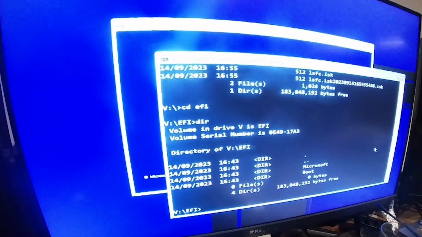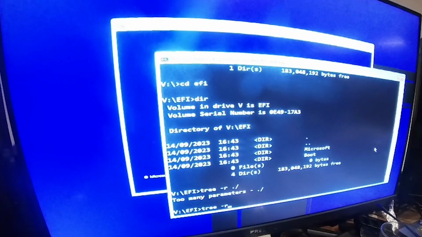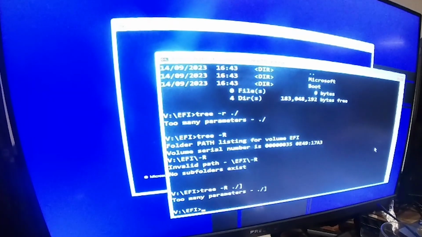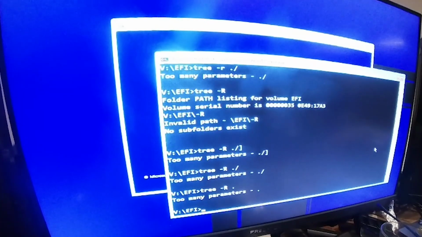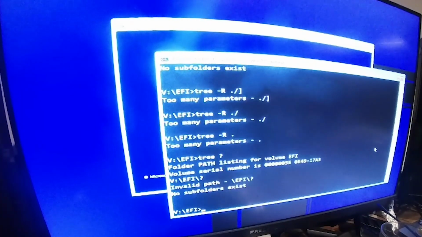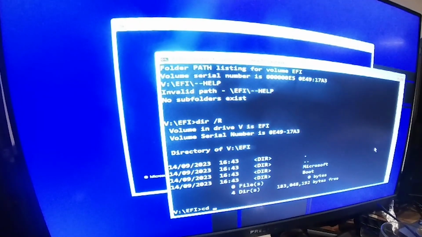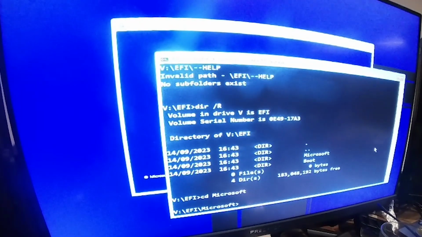In fact, I can show you a bit of a faster way if this works. Like put a tree of everything in, like tree. No subfolders exist. Man, I forgot how to use this command. Hang on, let me say tree. I haven't used this in ages. Tree. dir. CD Microsoft, dir.